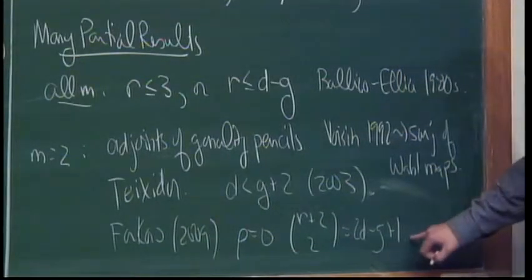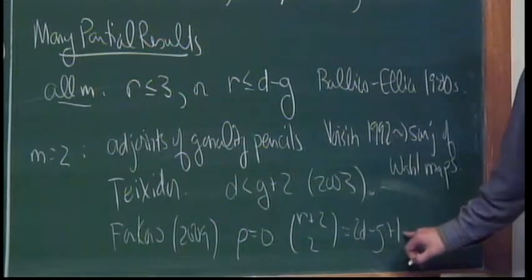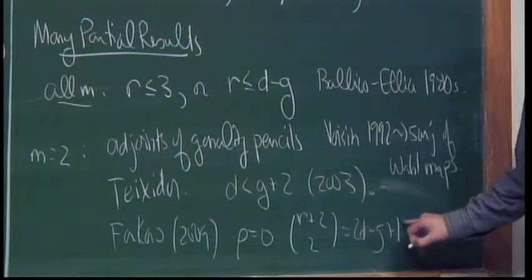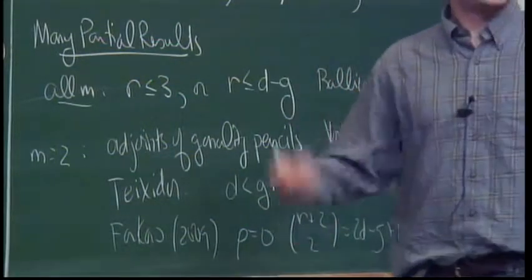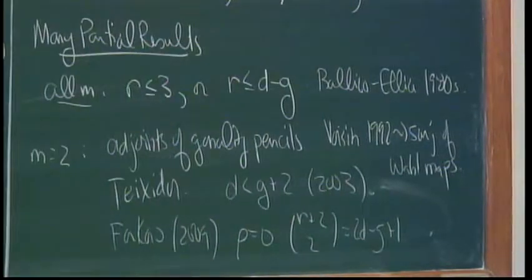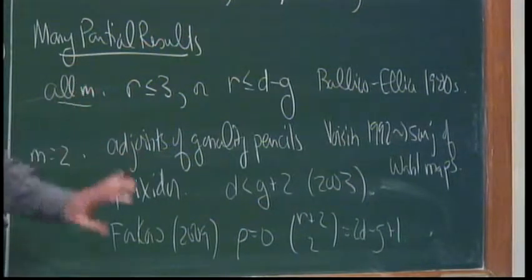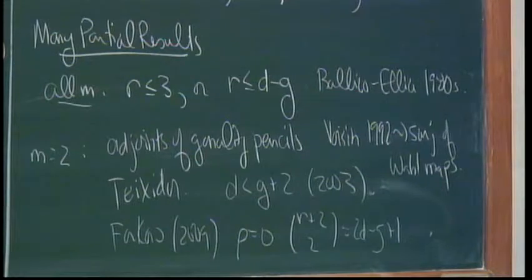And this computation gives an infinite sequence of counterexamples to the slope conjecture. So even just doing individual cases of a conjecture like this has real consequences about the geometry of curves. And again, I should say this is far from comprehensive. There are many, many more partial results. In particular, there are many papers on this topic by Ballico. And I'm not trying to give a comprehensive picture of everything that has been said on this conjecture.